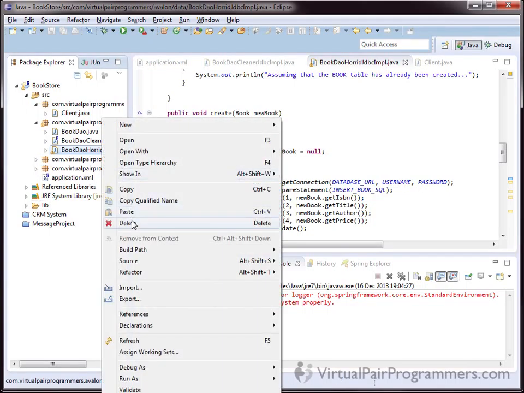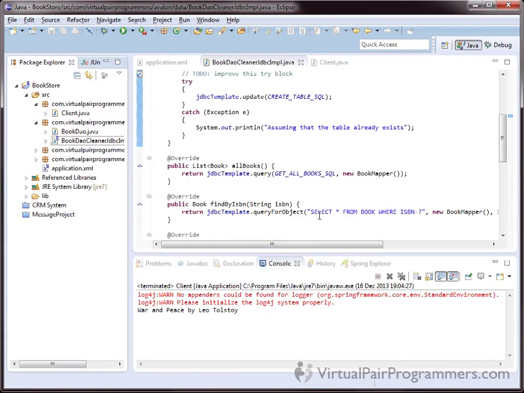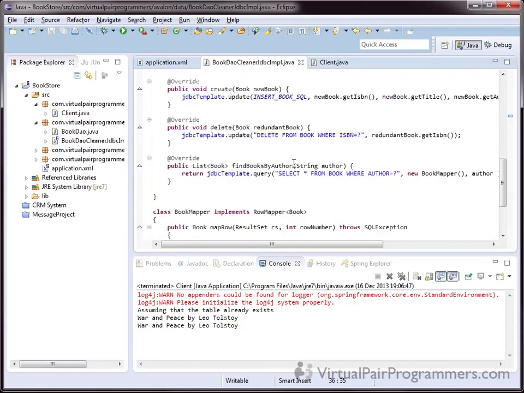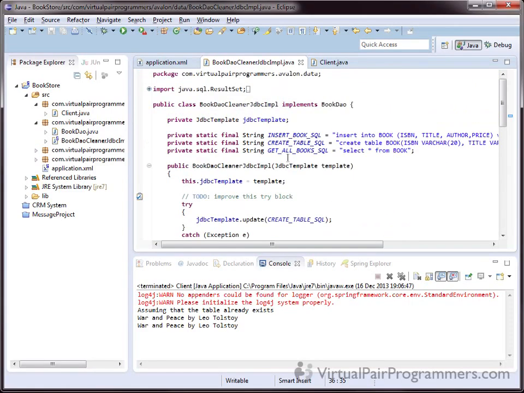Now, just to be absolutely clear that this horrid JDBC implementation is now not being used, I'm going to delete it from the project. Now, I didn't do that on the first edition of the course, but I think that caused a bit of a problem with some viewers. They weren't sure which one was actually in use. But now that I've deleted that horrible implementation, I can prove by running the client again that our code is still running, so clearly it's using this nice, clean, modern version of the DAO.